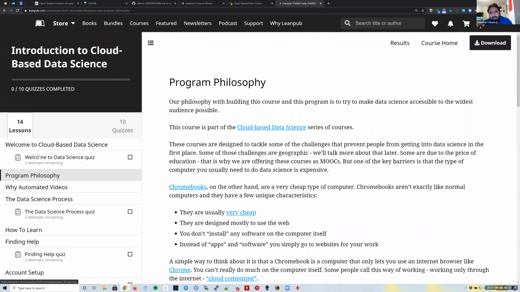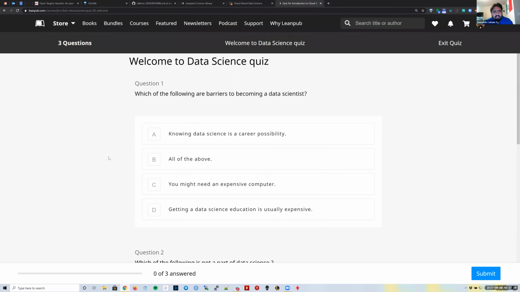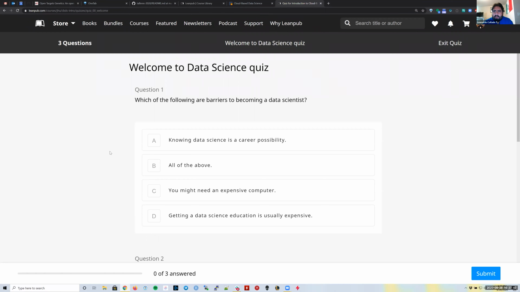The quizzes, though, are the subheadings that have a clipboard with a check mark and an X, and a little X box at the end. So the quizzes look like this. They will look different for everyone, right? Because they have a bit of a random setting there, so that you can't just copy.